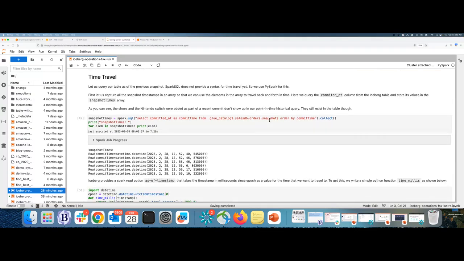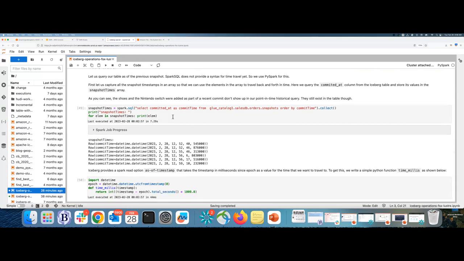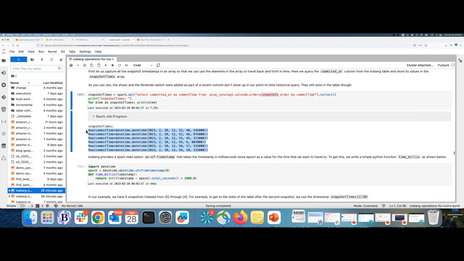Now let's look into incremental and time travel querying. Let's look into time travel. So time travel is basically a point in time query. Like how did my table look back in May 2020 or 2 days ago? So this is a very common use case. And for that, you will need to query a previous snapshot. So we're going to get all the snapshots from our Iceberg table using the snapshot system table. And you can see the different snapshots here.